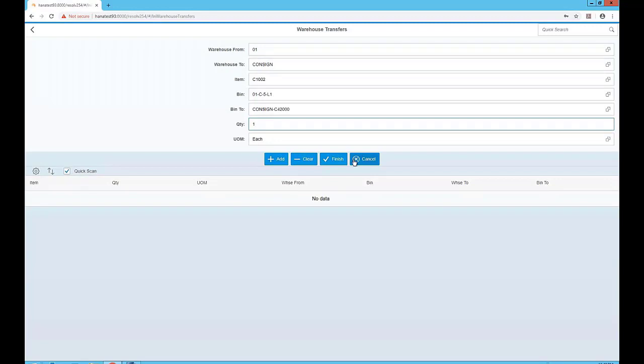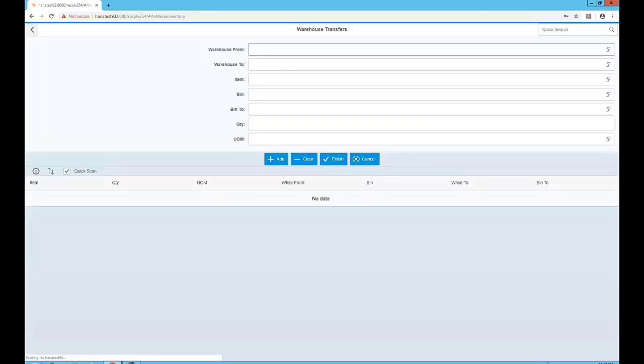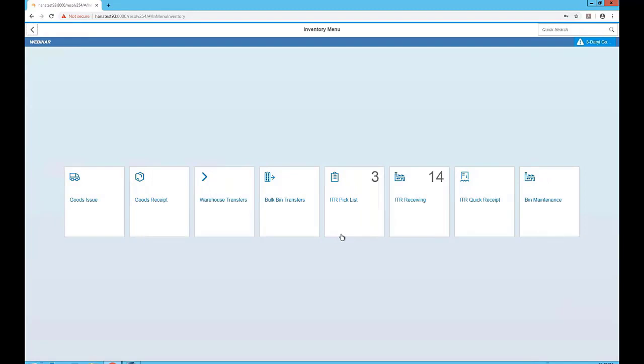Now the use of this, in this case, is an instant transfer. Something like this would typically be done instead by an inventory transfer request, which would be more planned and give you the ability to go ahead and use a pick list and possibly use in-transit warehouses as part of the WMS system. So you have the ability to use both inventory transfers and inventory transfer requests where the bins will be able to move it. So we can take from bin, move it into an in-transit location, and then when it reaches its destination, be able to take it and move it out, giving us the ability to do the receiving in addition to the picking.